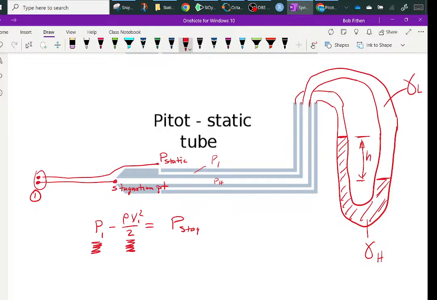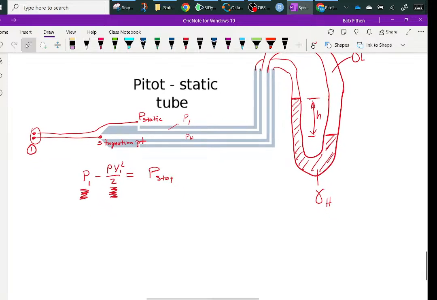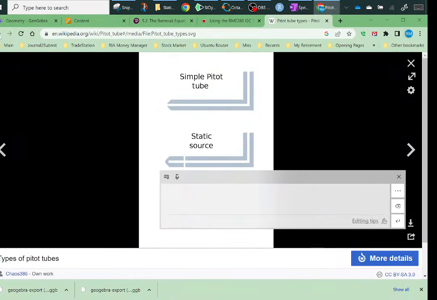So how do you calculate this? And this is a fairly common thing. In other words, we have this in the fluid lab. And this is how you calculate the flow. And it's incredibly accurate and incredibly inexpensive. You just have to buy a pitot tube, which I don't know what they would cost, but I was right there.